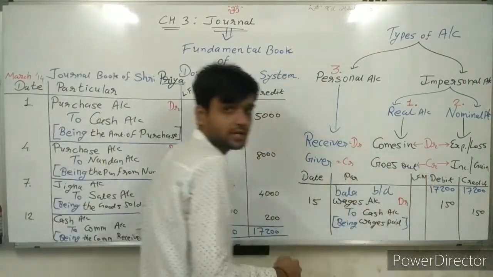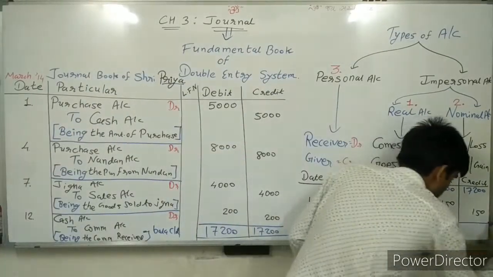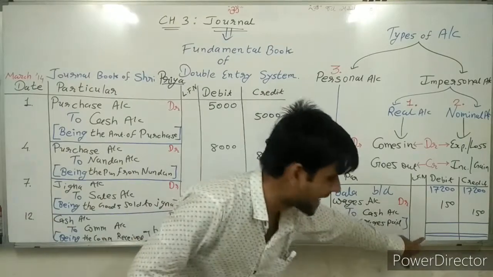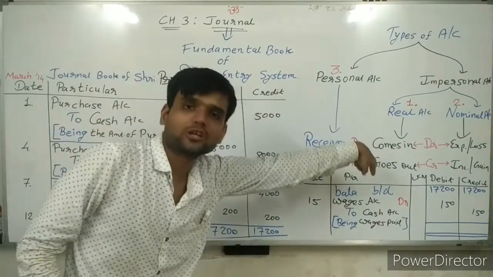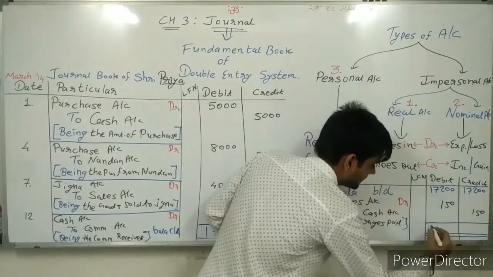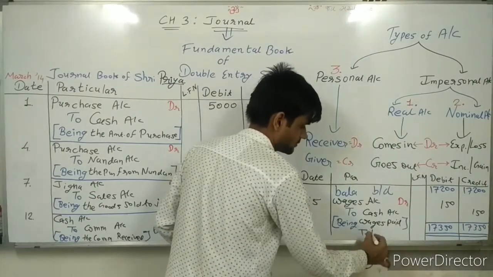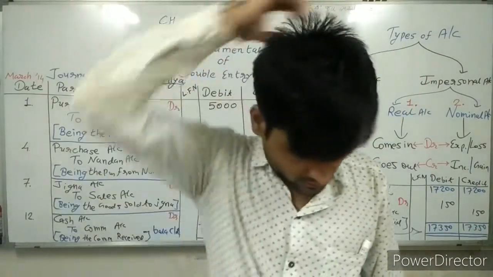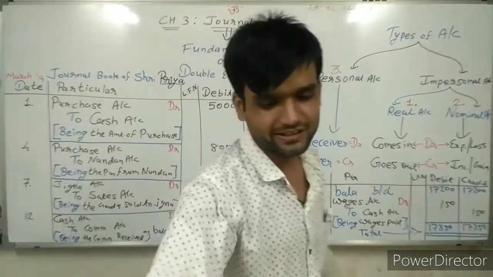Now going ahead, carry forwarded here. Second, now my sum is completed. So now I can make a double line at last. Double line means end of the sum. One line means it is continued to the next page. That is also very important. Now make total, simple. 17,200 means 17,350. Total. Simple. In this way, my one sum is completed.